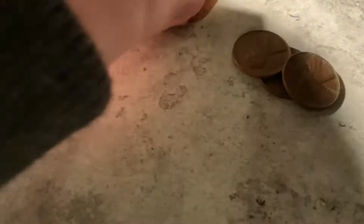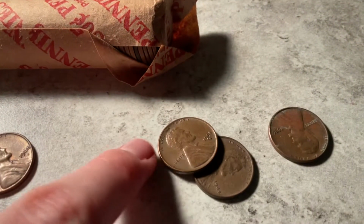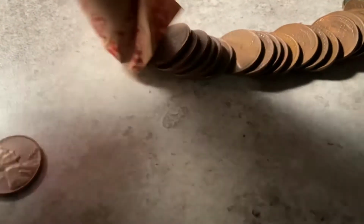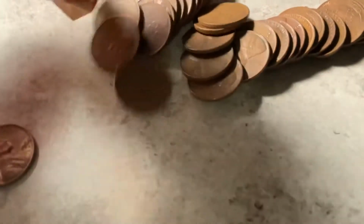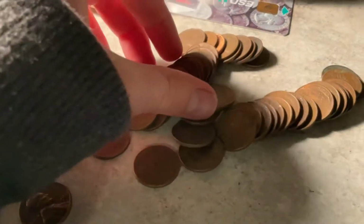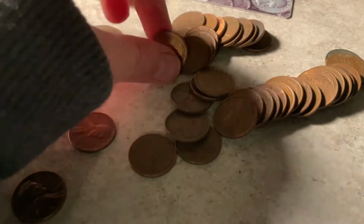Okay. Ooh, got some older. But, I mean, all of them are kind of old, so. Let's look at these before. Okay, they're pretty normal. But, okay. Please. Finally, got the roll over. Okay. So, is that it? Okay, I do see some nicer looking ones. Let's see about this one.